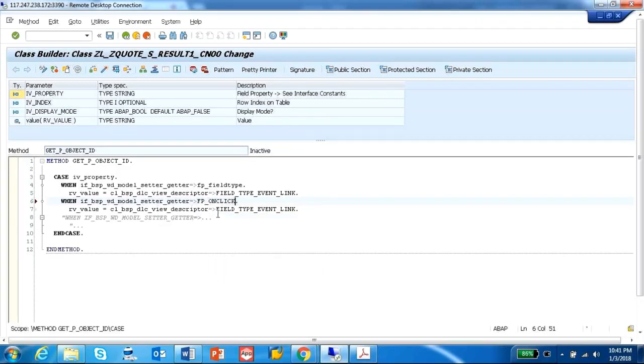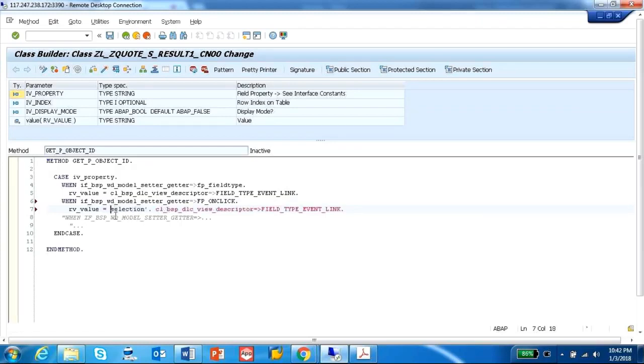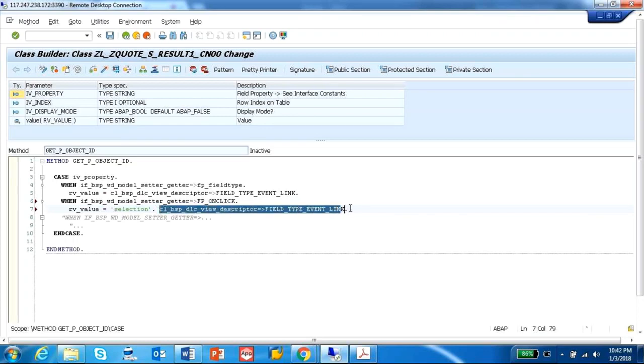On click, now we want to say what should happen. In the on click, we want to return the event name. So give any event name, for example selection. So the value is equal to a string, selection, or whatever name you want to give, in single quotes like in ABAP. This we don't need, because this is the event name we're giving. Just remember you're giving it all in small letters, so when we create the event handler, we need to give the same thing.